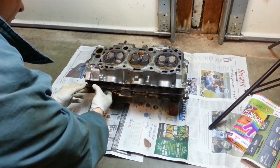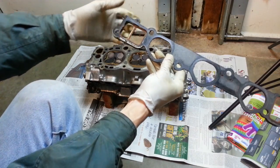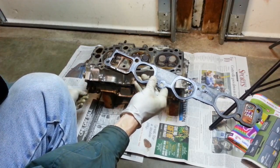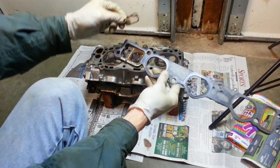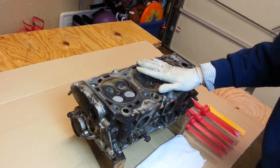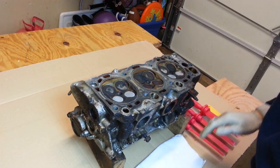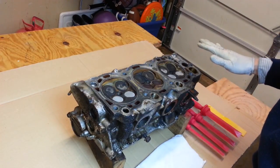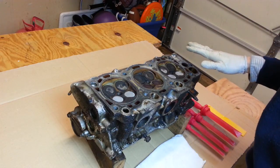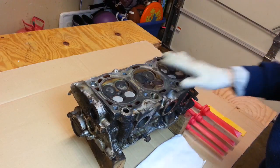Here's the intake gasket. I'll be replacing that because these little seals have gone — here's one down here, it completely came off. So I've got the head here up on a table so I can work on it at a good height. I want to check it for flatness to make sure it doesn't need to be machined or worse yet replaced. Before we can measure for flatness, we have to clean the carbon off and make sure we've got a nice clean surface here.